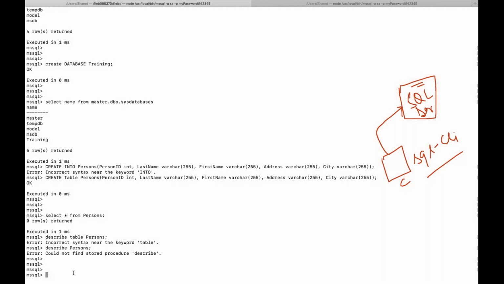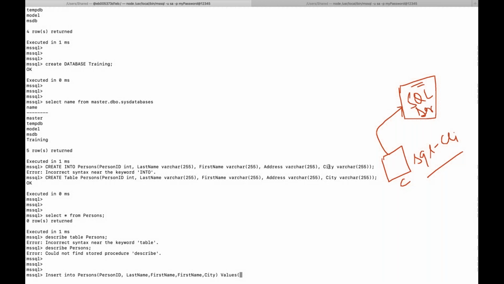Okay, over here, for inserting the data we will be using insert into, which table, the persons table, and what exactly, the columns. So my columns are: person ID, comma, last name, comma, first name, comma, address, comma, city, like this. And what are the different values you will be using? So I'll be using values, and now I'll be giving the values.